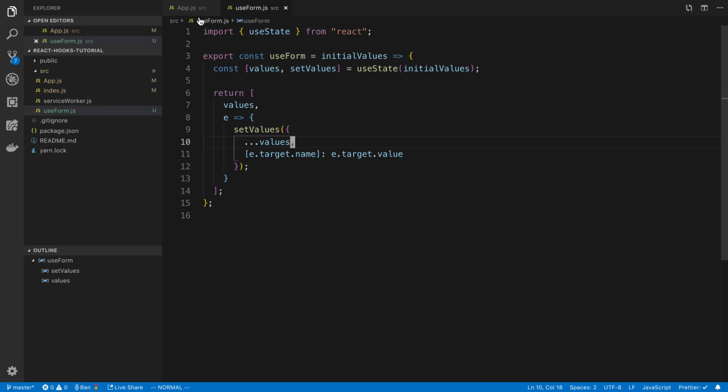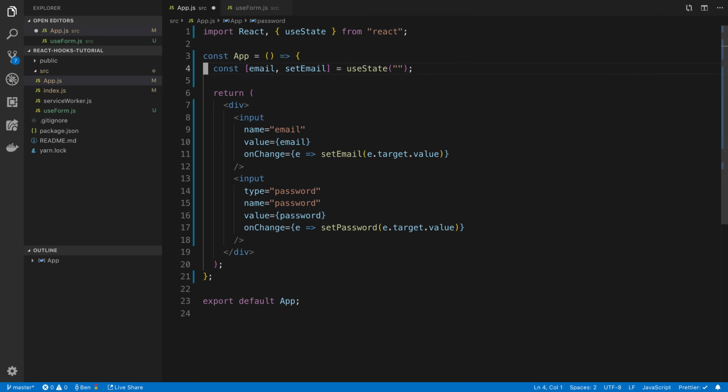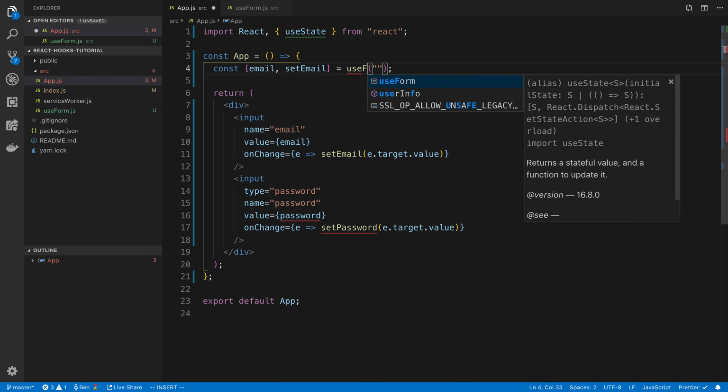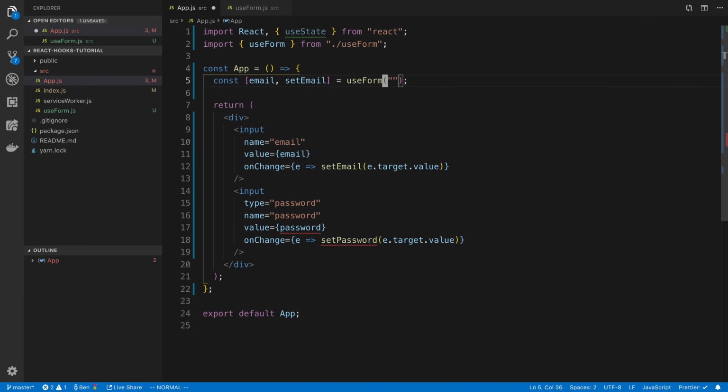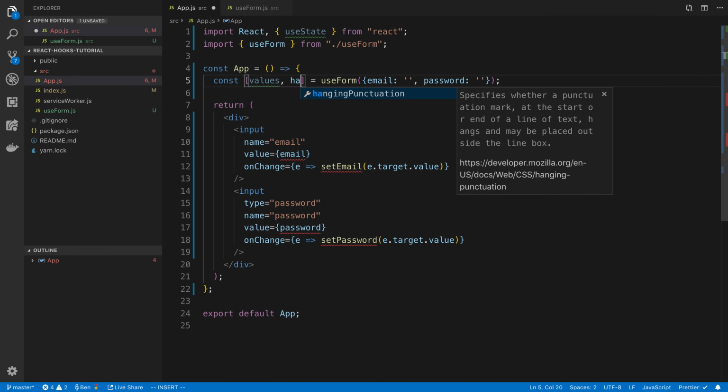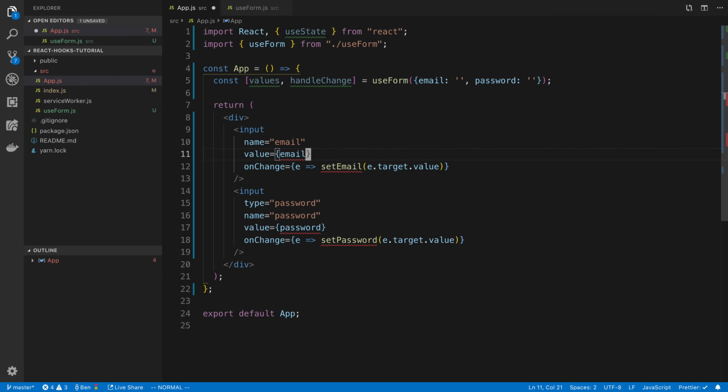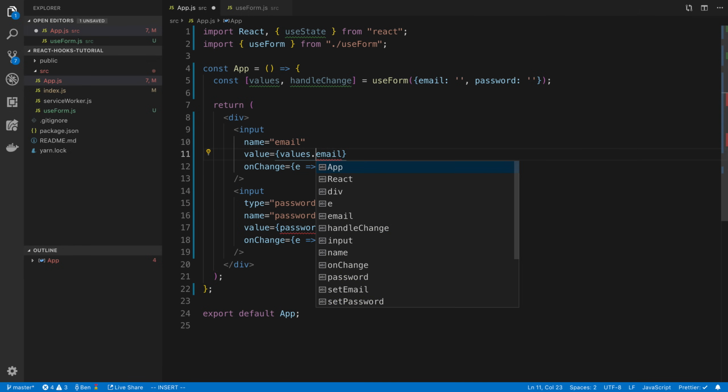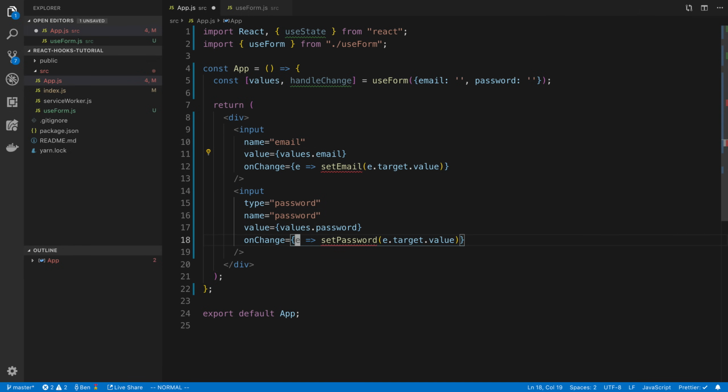All right, now we can use this useForm hook over here. I'm going to say useForm, with the initial values: email is an empty string and password is an empty string. Then I have values and I have handleChange. So now I can say values.email, values.password, and for the onChange here, I can say handleChange.